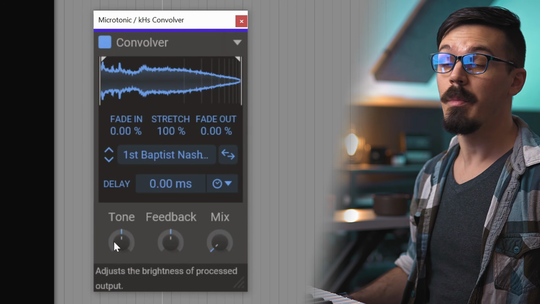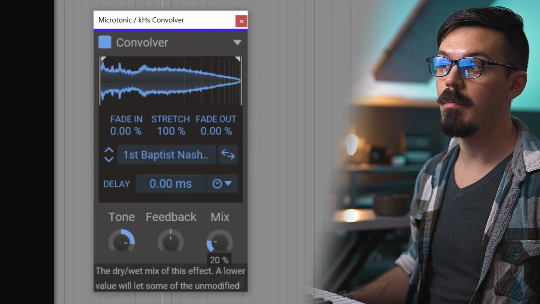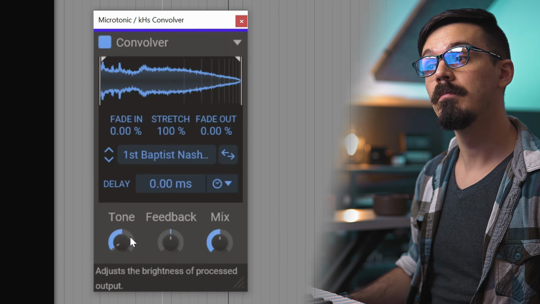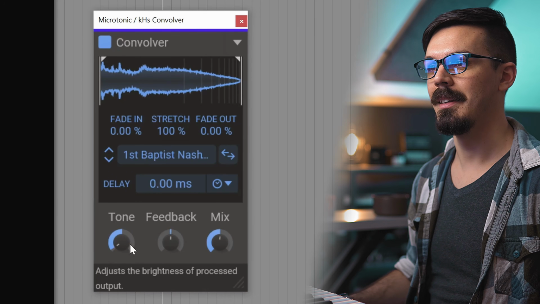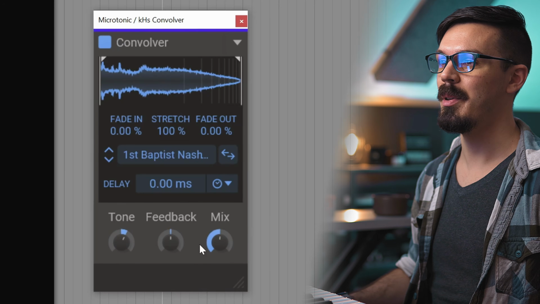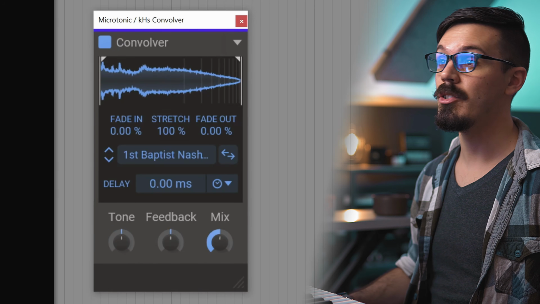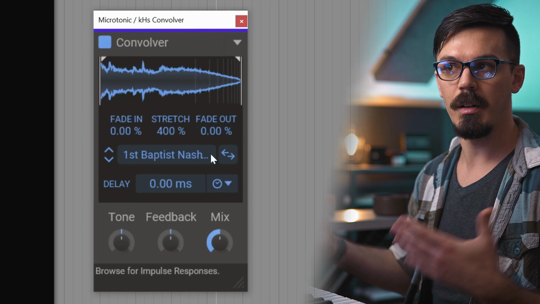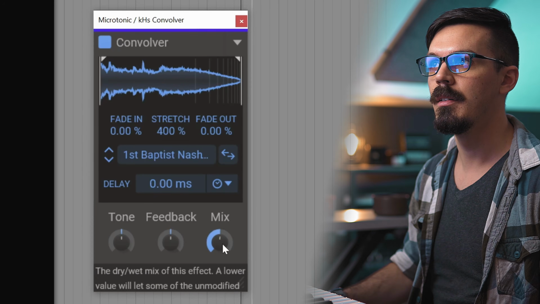we can also do some other things like shape the tone and make it brighter. Or maybe go darker. That's really big and boomy. We can add feedback. We can stretch out the impulse response to make it longer and add a bigger decay time, basically.